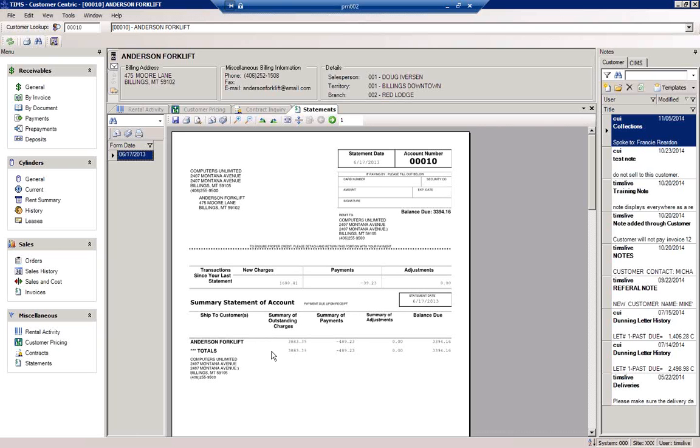So if you're just doing the print statement, which is the typical industrial statement, you're not going to see anything here under statements. You can always, as a company, generate statements on the fly for your customers if you use the Print Statements program. These statements are going to be more used by our medical customers, not to say that they can't be used by our industrial accounts, but when those statements are generated and then printed from the spool file, they display here under statements.